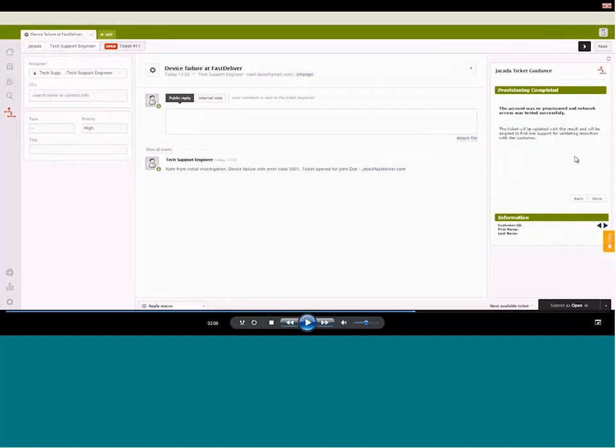So there's a great example of how we can tie into your third-party systems and do an automated provisioning, for example. So the guidance can interact and call APIs and do a hard modem reset or auto provisioning, and then we can see if it's now successful, and then update the ticket with the result. But if you don't have ticket guidance, the before picture really is the agent scrambling and left to their own heuristics and information in their head on how to resolve this ticket.